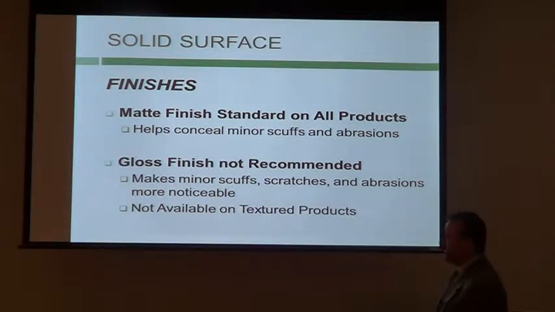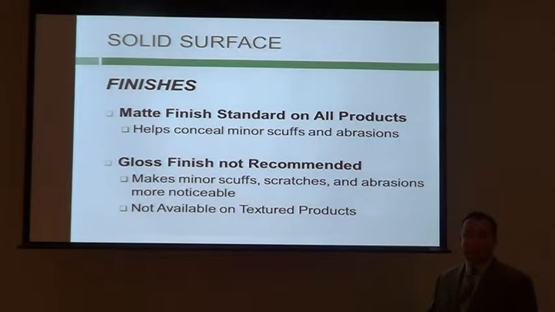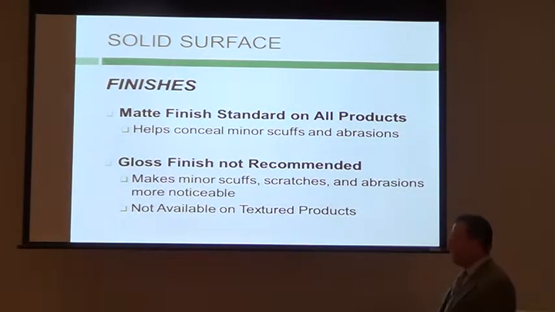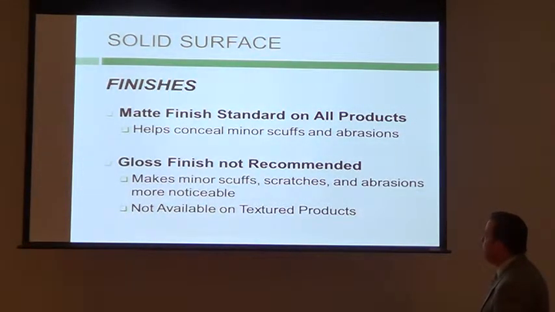So the duller the finish, the more it helps conceal minor scuffs and abrasions. That holds true for any product. Laminate, if you go to a duller finish versus a polished finish. Granite, if you go to a honed finish versus a polished finish, etc. Right down the line, the duller the finish, the easier it is to maintain.